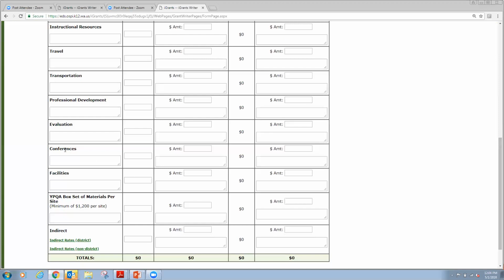And then also here in the evaluation section, we'll want to see what you're paying your evaluators. So remember, it's a cap at 10% of your total allocation or total grant amount that you have requested. And we'll want to see what you're paying them hourly, how much time you're contracting with them for services, and, which is encouraged, whether you've allocated enough funds for your evaluator to attend some professional development with you and or to come to some of the YPQI trainings. That is also something that's allowable.